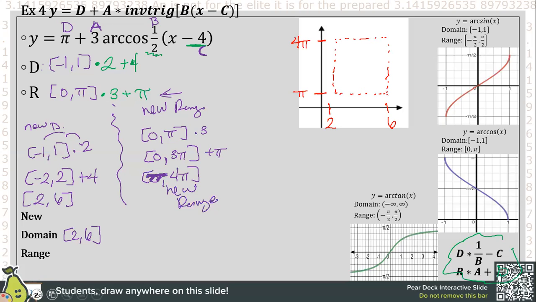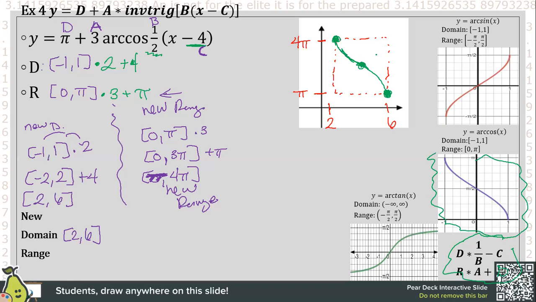Okay, so last but not least, I have all of this. Now what do I do? Well, we're going to mimic what we know of cosine, which is this one right here. It starts at the farthest right, then it goes to the middle, and we'll find that middle right now, and it goes to the left. It looks like a cubic function, except that it does not continue to infinity like arctangent does, or like a cubic does.